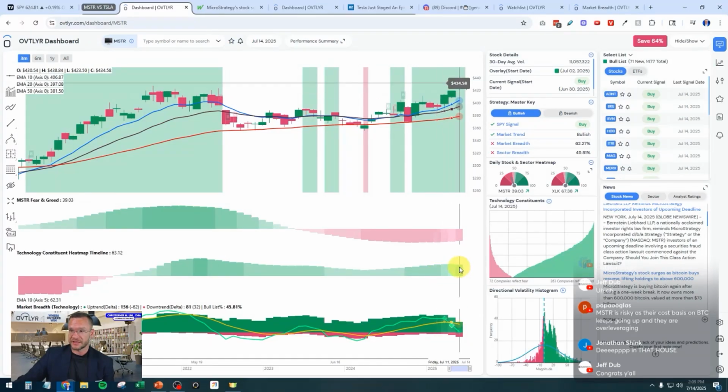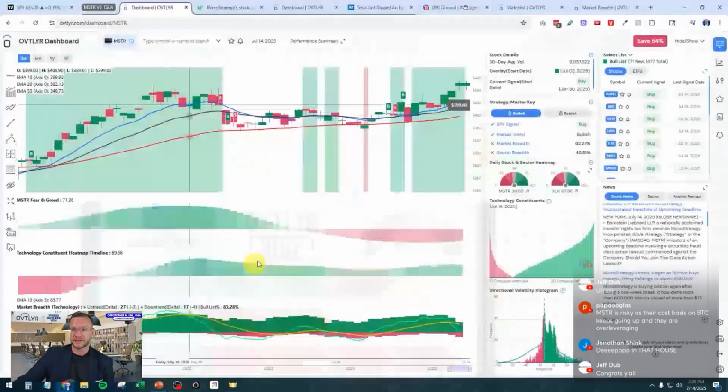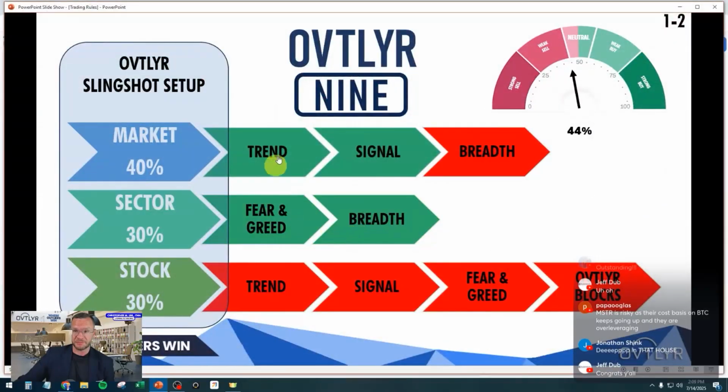And then next, the fear and greed. This is the average fear and greed score for the entire sector. Also going down hard and fast. So for MicroStrategy, this is still bearish, right? So far out of 5, MicroStrategy has 2. Let's go look at Tesla over in the discretionary sector. Okay, breadth on the discretionary sector actually has not crossed down bearish just yet. And the average fear and greed score in this sector is continuing to grow. So Tesla actually has both of these. All right, Tesla has 4 out of 5. MicroStrategy has 2 out of 5.